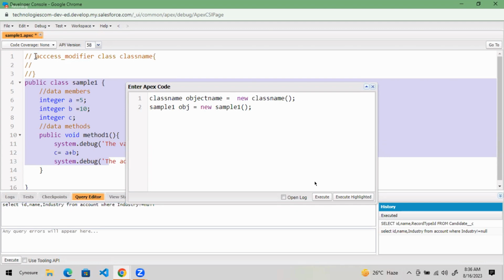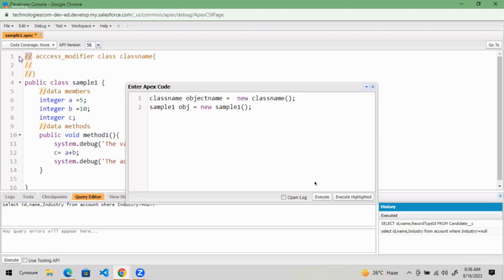By putting these two slashes in front of any line, you can make that code inactive. That particular line will not execute. It will be present in the code, but the system will not execute it. Similarly here, line number 5 also will not execute, and line number 9 also will not execute. We put comments only for understanding and for increasing readability.